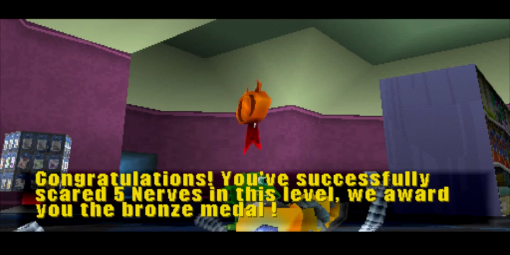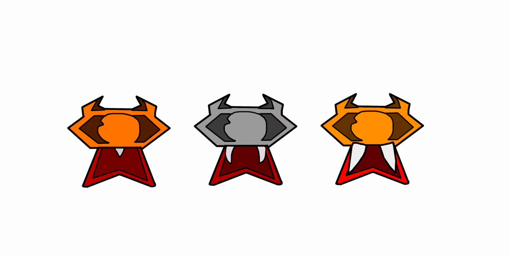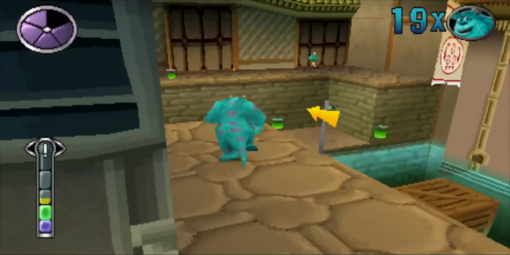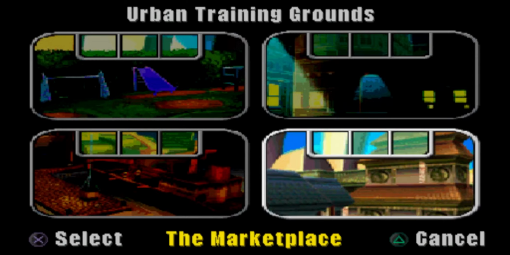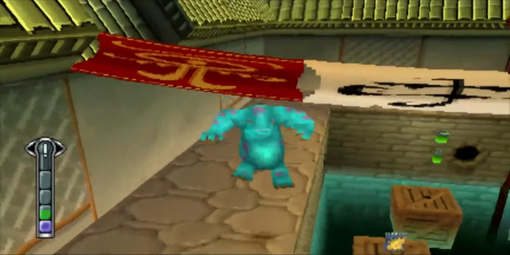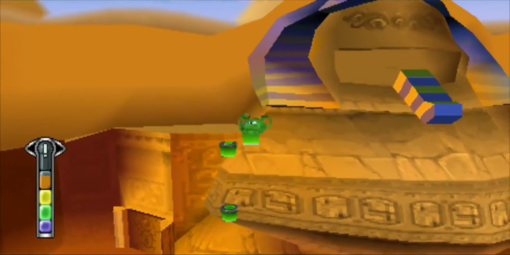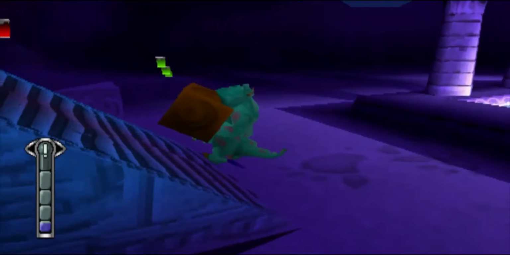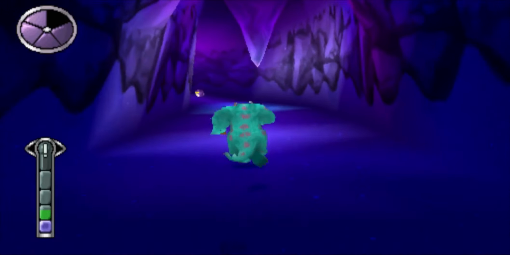In order to pass the game, you have to win medals. We have 3 types of medals: bronze medal, silver medal, and finally the golden medal. These medals you will obtain over 3 different zones with 4 levels in each. The urban zone has City Park, Downtown, the Docks, and the Marketplace. I thought it was Chinatown when I was a kid, honestly. The desert zone has the Sphinx, the Oasis, the Tomb, and the Pyramid. I still hate the Pyramid. And finally the Arctic zone: the Sugar Shack, the Ski Lift, the Iceberg, and the Hot Spring.